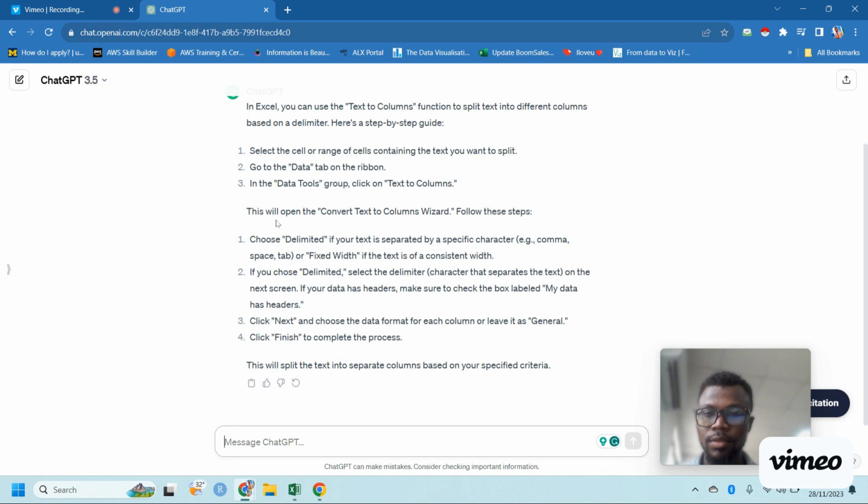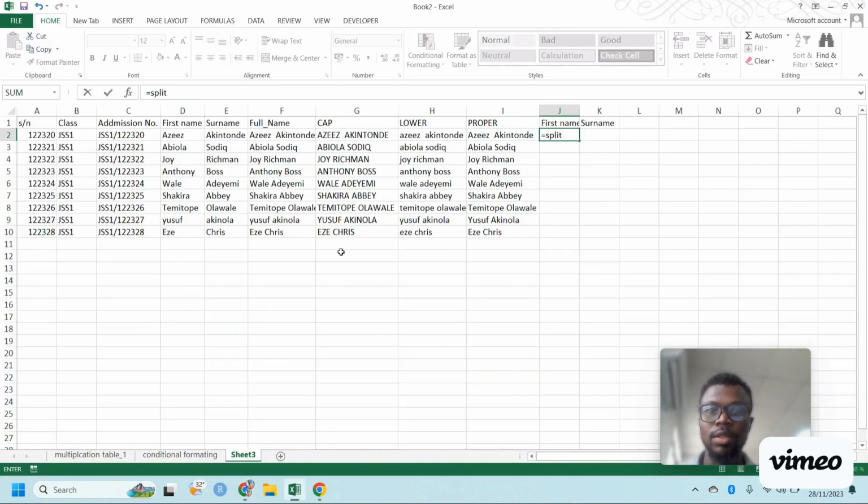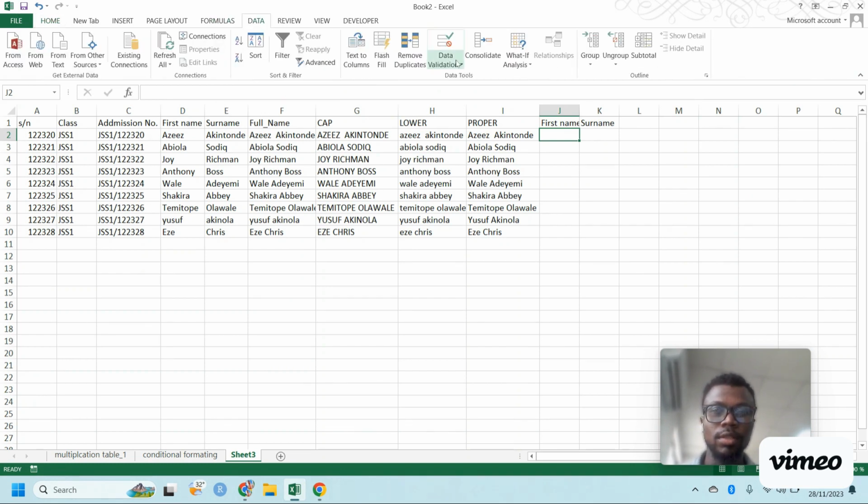And it says this will open convert text to column. Oh, looks like there's no function for it, but we can use the one that we have on the ribbon, which should be under Data, and maybe on group?